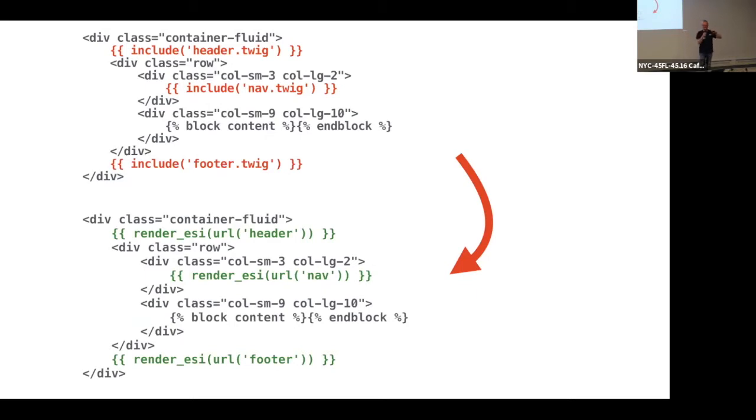Now, there's a little bit of intelligence in there. Out of the box, you don't have to do anything for it. That render ESI function will automatically negotiate with Varnish. It will automatically emit a surrogate capability header, and it will send out a surrogate control header. If it doesn't see a surrogate capability header, it will default to an internal sub-request. So even if you don't have Varnish, you can use this, because if it fails, you won't notice, because it will do an internal sub-request. Internal sub-requests are slightly slower than just a simple file call, but if you're planning to use this in production with a reverse caching proxy with a CDN in front of it, this could well work.